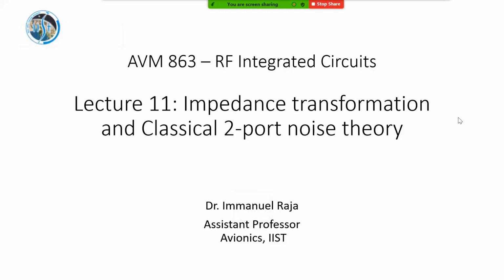If you recall, in the previous lecture, we were discussing impedance transformation networks, and we saw that there was a need to shift impedances either up or down. Especially in the case of a power amplifier, you will typically want to take your 50 ohm impedance and convert it down to something like 12 ohms or 18 ohms, 20, 25 ohms, something like that. And you'll also want to convert the impedances higher sometimes.